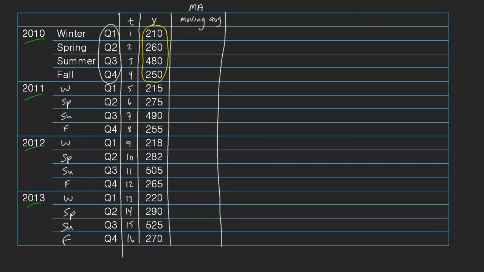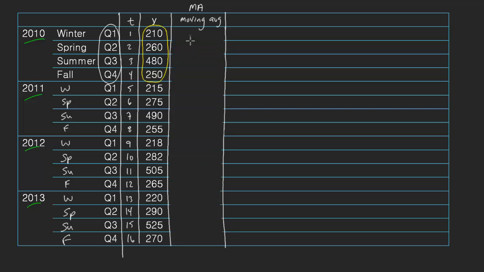When you have seasonal data, you do not put your answer down here in the future. Instead, you have to put your answer exactly in the center of the values that got used as the moving average. So here's my center right here. Now that's going to be kind of awkward because there's a line right in the center. So what I'm going to do is change my table to get rid of these lines. Let me take a second and do that, and then I'll show you how it should be set up properly.